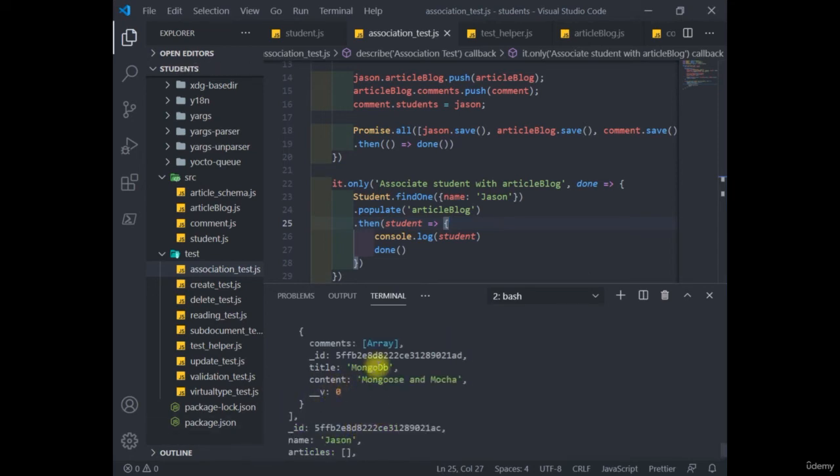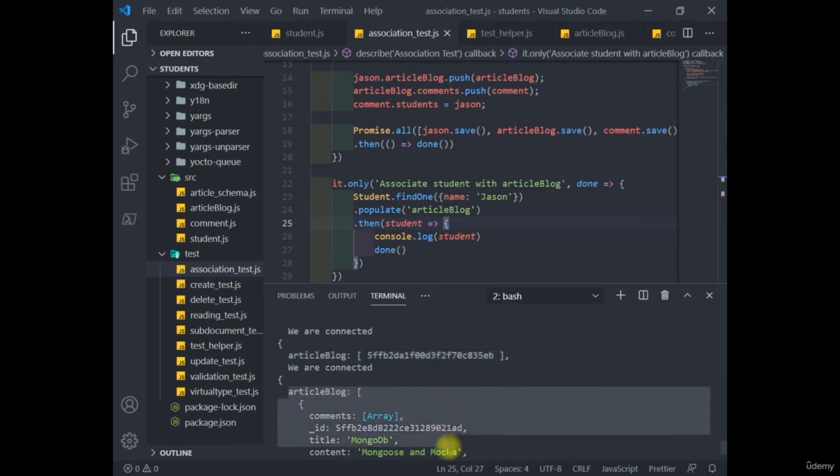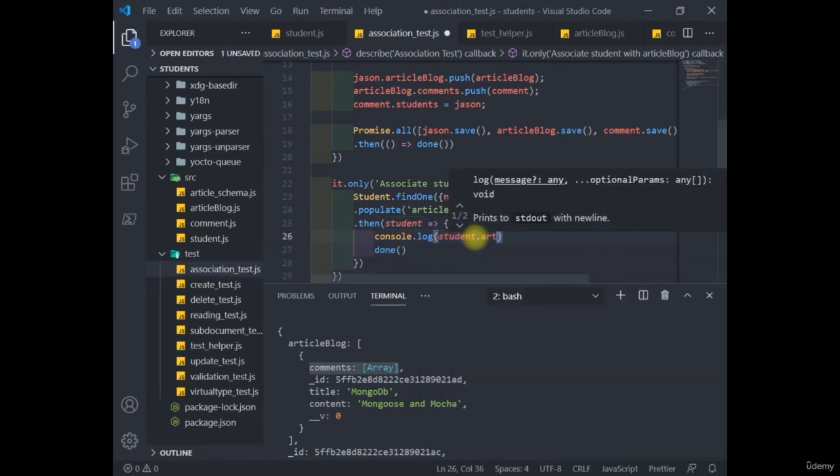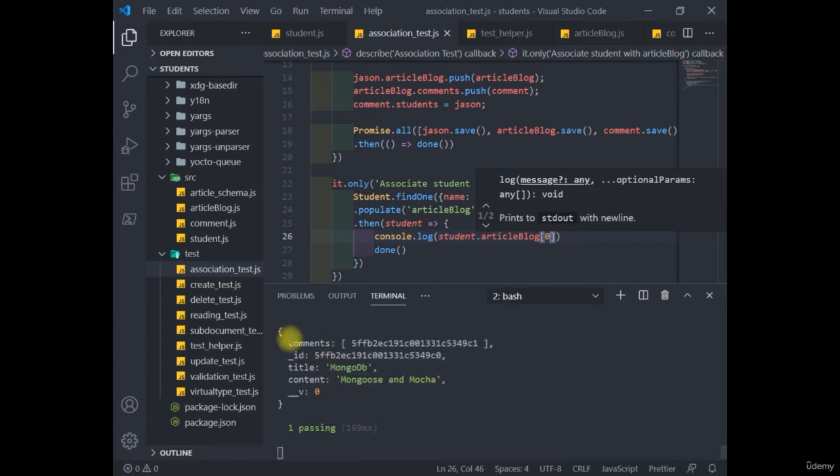Okay, cool. So this is almost perfect, but did you notice that the comment did not get loaded up at the same time? So if we get the list of article blogs, well, we surely want to see the comments also, yeah? So like in the article blog, this is just an ID again. And I mean this array. So let's go back to our test, and we can add here .articleblog0. Now we can see that this is an array, and it has the saved document.